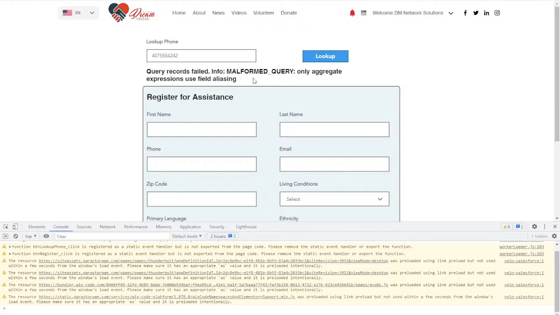Only aggregate expression use field. Okay, so something went wrong. It could be because it's talking about the query. So we're getting a bad query here.